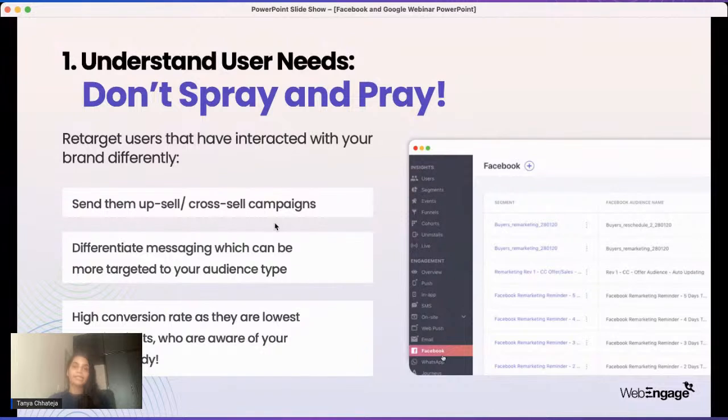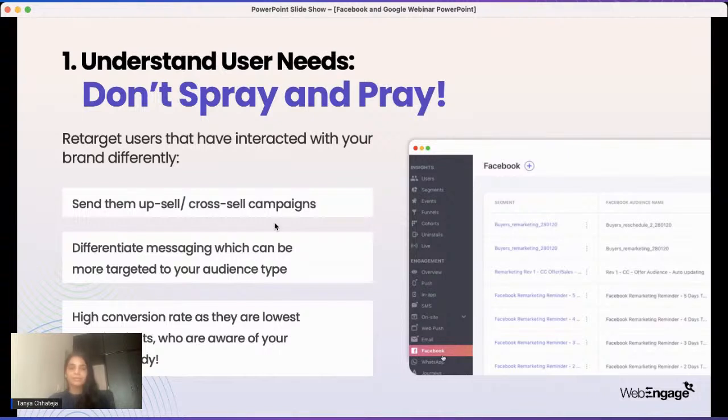Use case one is to use these segments and create retargeting campaigns. What a retargeting campaign helps you achieve is better ROI, and it gives you more opportunities to cross sell and upsell products of your brand.